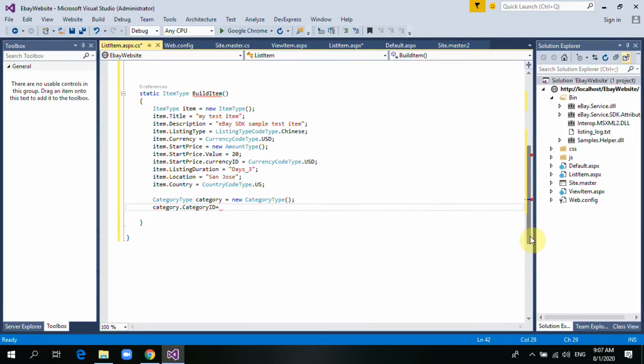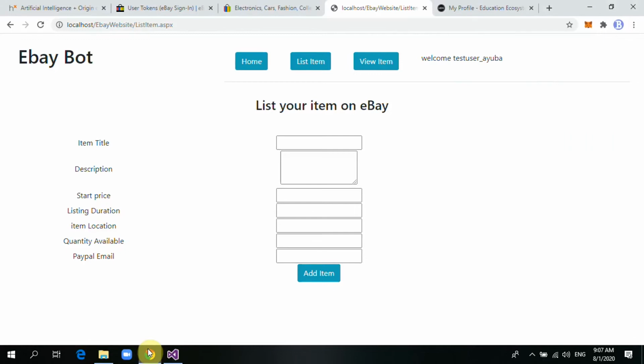Now eBay has a lot of categories, but we're going to use the category ID 1104, which I think is, you can check that actually on one of those APIs to see the different list of categories.